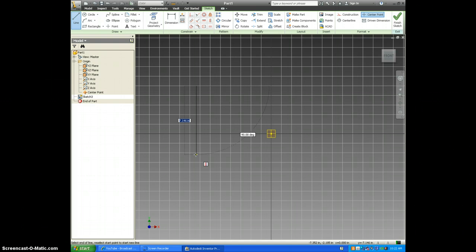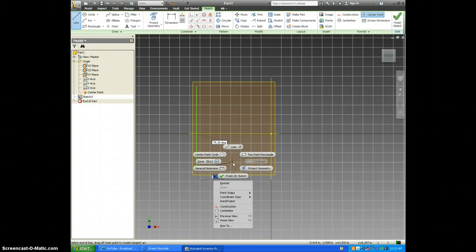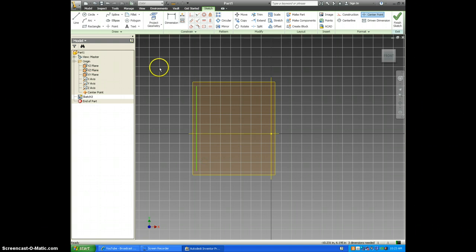If you notice the block to the lower right of my cursor, it has the vertical red line and the black line. That indicates that this line is at 90 degrees, and it should stay locked to that angle. If I didn't want to make this line at exactly 90 degrees, I would purposely draw it at an angle other than 90 degrees. Obviously horizontal, we have a similar situation there, up and to the right as well. So I want to make this vertical, so I'll click that, and I'll hit escape or right click done in order to finish with my line tool.